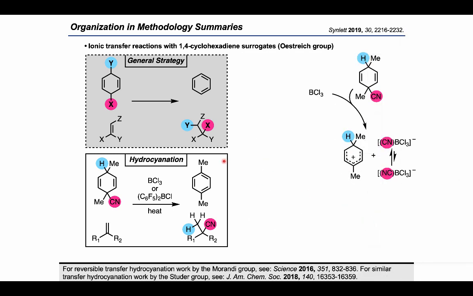Once we've shown the idea in an abstract sense, then we can zone in on one particular case, for example, the hydrocyanation, and we can explain how is this working in that case. So we can explain that by saying that the boron trichloride is abstracting the cyanide in order to generate the cyclohexadiene carbocation, and that can behave as an acid in the presence of an alkene in order to protonate the alkene and generate the carbocation, as well as this aromatic byproduct. Then the carbocation can be trapped by the cyanide-bearing species in order to generate the difunctionalized product and regenerate the catalyst. So with that, we can kind of start from the general strategy, show the iterations, and then zero in on one of them to explain how it works so that the audience is more familiar with that and gets a broader feeling for the scope of the methodology.